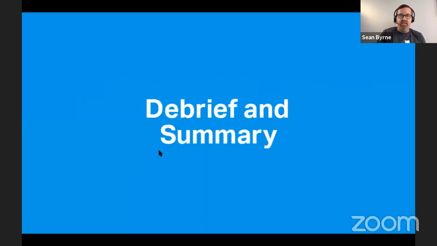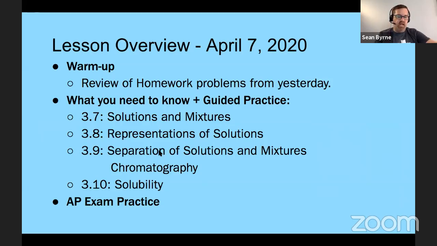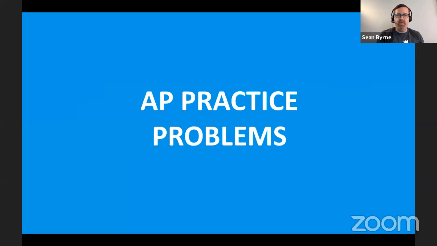And that brings us to the end of our lesson for today. Like I said, a lot of lab techniques that I thought were some pretty cool ones that I wanted to share with you. So apologies for rushing through a couple of the other explanations, but seeing what chromatography and distillation look like, and the use of a eudiometer where we're collecting gas over water, I think are three important things for you to have some experience with before we end this year out. So I wanted to make sure we put some time into those.